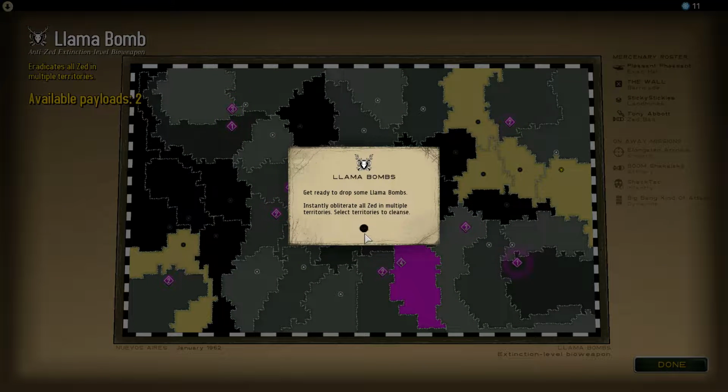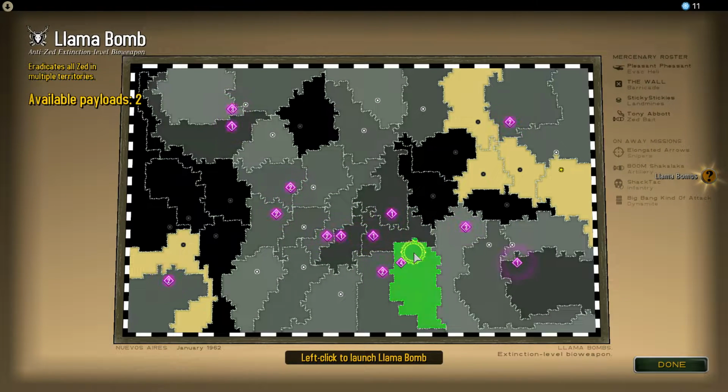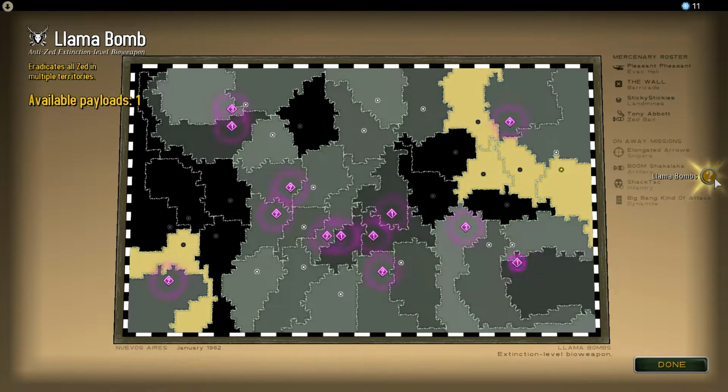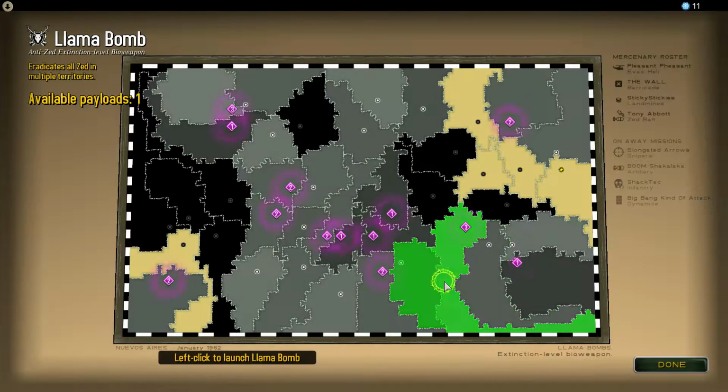Llama bombs. Yeah, I need you to drop some llama bombs. Instantly obliterate all Zed, defying multiple stereotypes. Select planetoids. Llama bombs instantly obliterate all Zed within a 500-mile radius. The wild Apollonian llamas are the rarest of all permanents. Dr. Adele Deering nurtured the beautiful endangered species in the safety of her secret research facility. She then took the brazen step of weaponizing them.